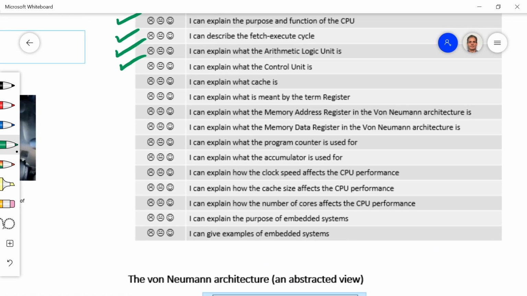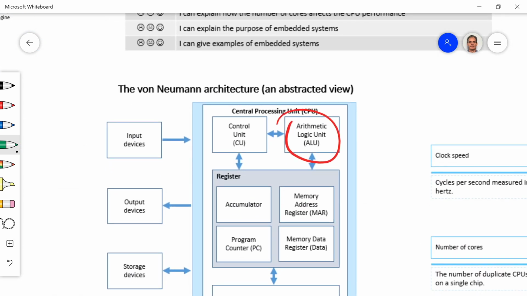And what is meant by the term a register? Well, there are lots of different registers inside of a CPU. Most of them are special purpose; some have a general purpose. But essentially a register is another piece of storage, but for a specific kind of function. For example, we've mentioned the program counter. This is a register that holds the address of the next instruction to be fetched from the main memory.